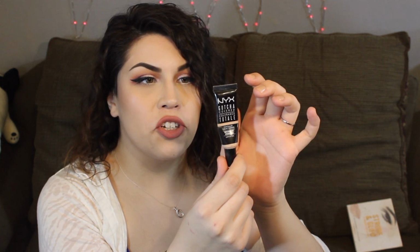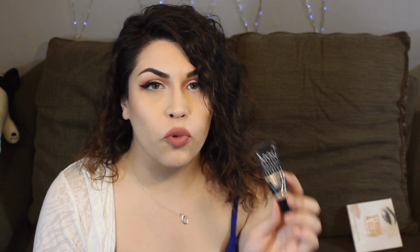The next thing I want to share with you is my favorite concealer, and this is the NYX Got You Covered concealer, and this is in the shade Light. I love to use this concealer under my eyes. It does a really great job of covering dark circles, but also I love using it to just clean up my lid and my eyebrows, like when I do a cut crease or when I carve out my brows. This product is just the right consistency and coverage for that. You obviously will need to set it with powder, but other than that, I really like this concealer a lot.